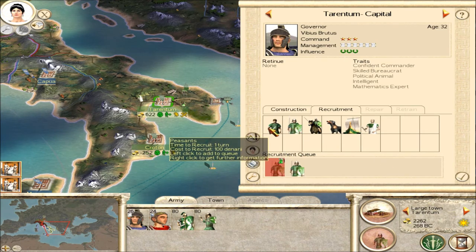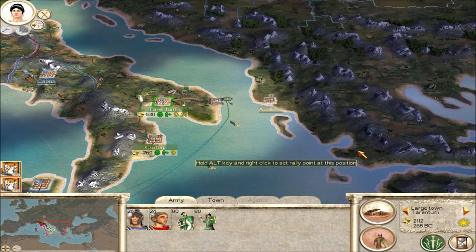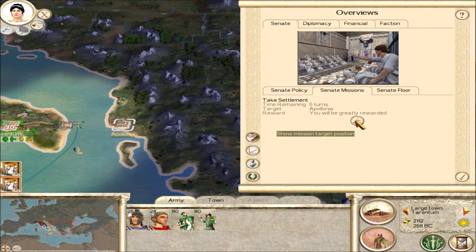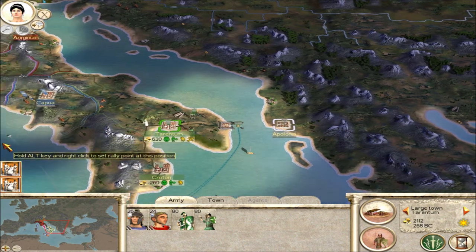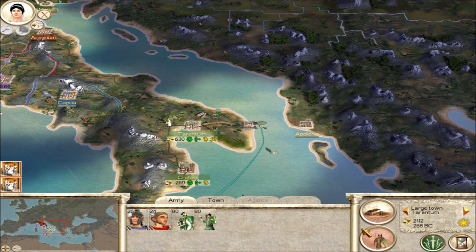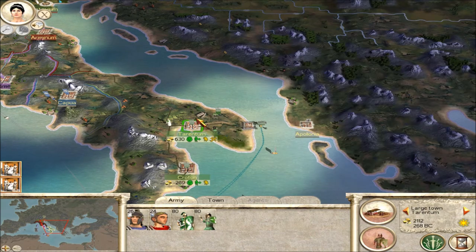Oh, there's only 150. Gotta get that town captured. How many turns do I have left to do that? Senate mission. Six turns, okay. These aren't pirates, are they? Great. Okay, we're not waiting on anybody else there.